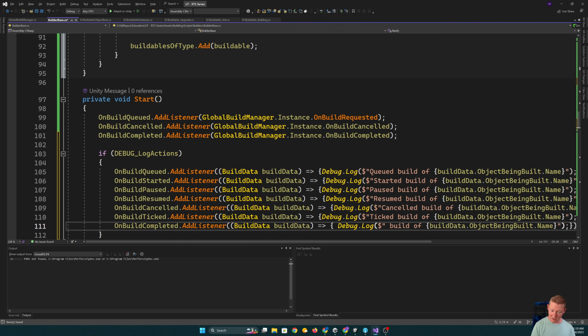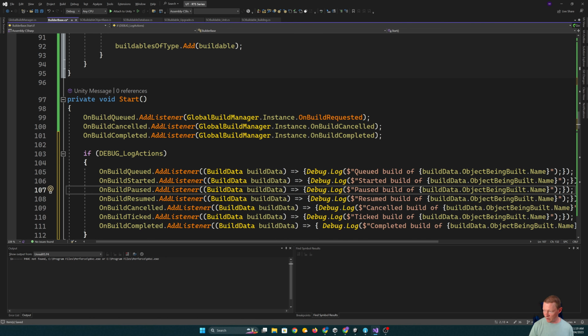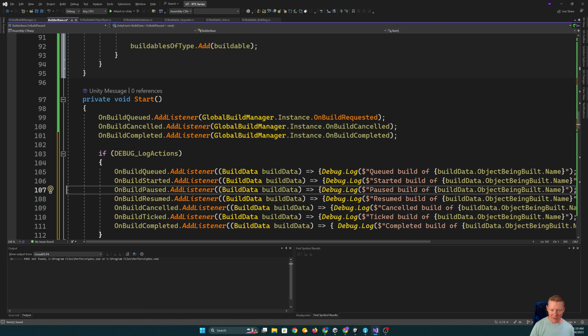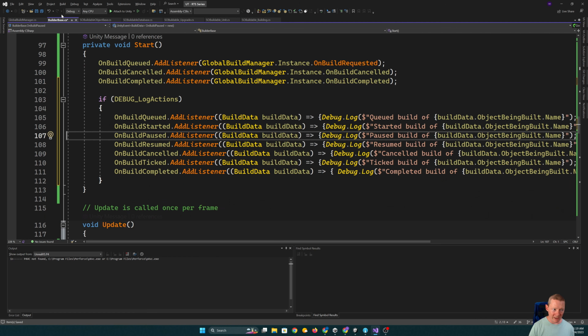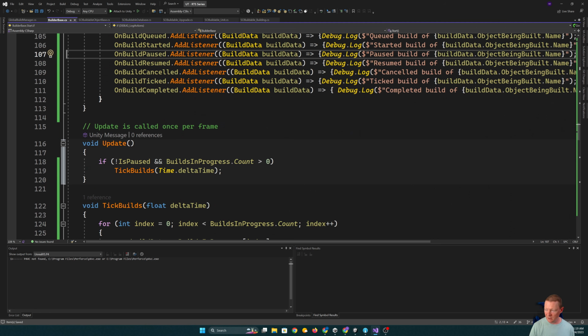So that one could get very noisy. And we have completed. Now the ticked one, we could output the progress there for it, but I think just having these log actions working will do the trick.